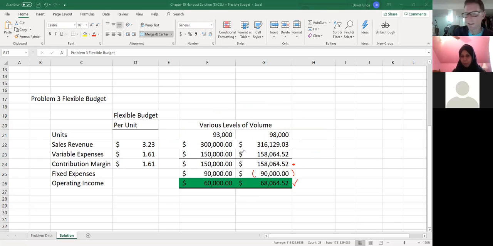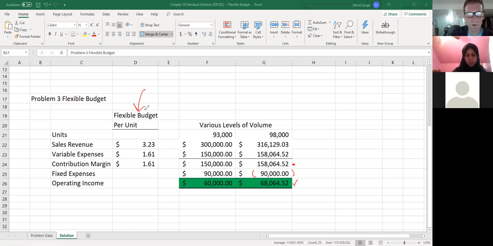You've got the solution to this already, but as you use this as a base, it's a good problem to go back and study because it reinforces cost behavior rules. But now we're applying that within this concept of a flexible budget.